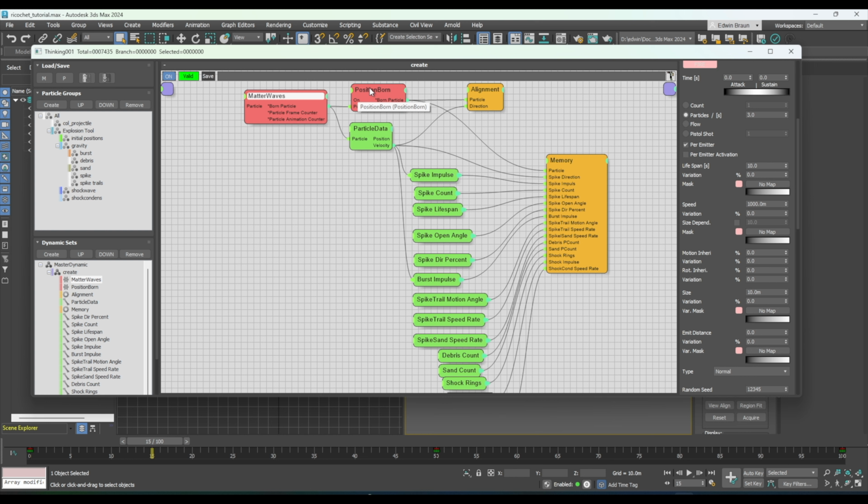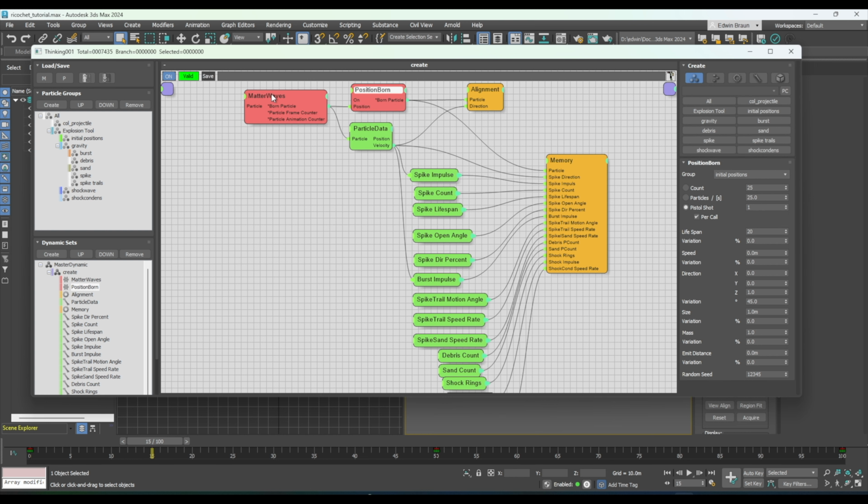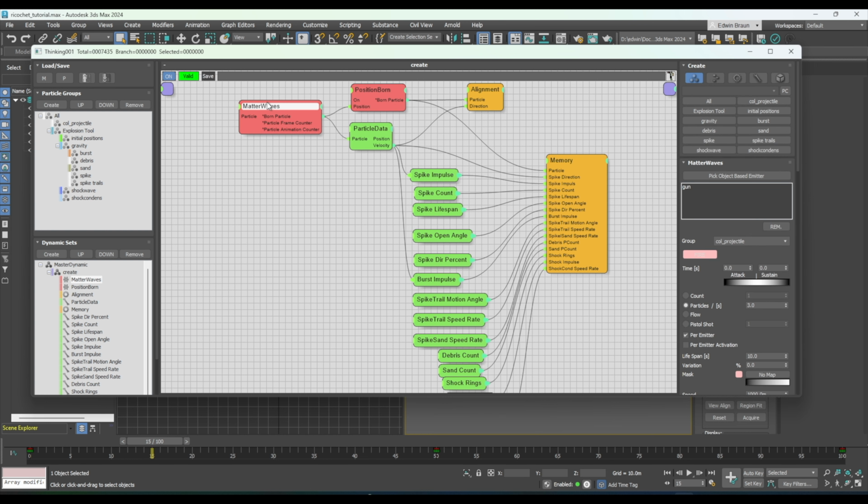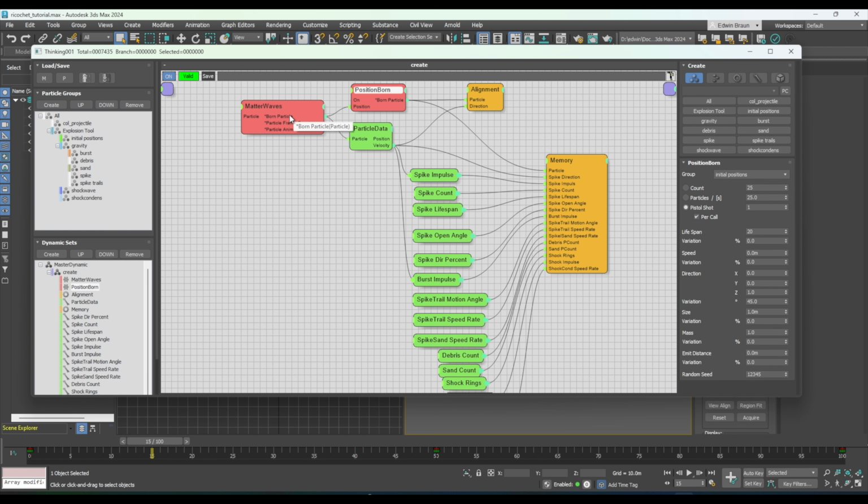And at the same time, when we create our bullet with the gun object, we create at the same position where we born the bullet another particle that just stands still with zero velocity. So at the same position, we create a particle to indicate where the bullet left our barrel. And we put this particle in the initial positions.